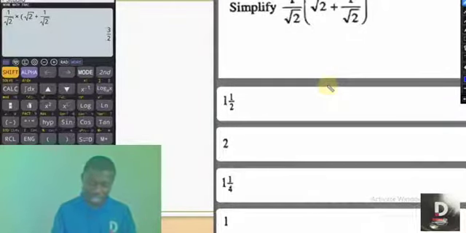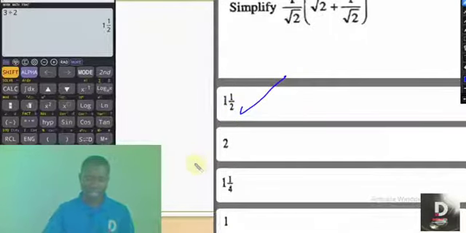Now, on your normal calculator, press Shift SD. It will change it to mixed fraction. So let me type it and see. 3 divided by 2. I press it. This is what I get. Shift SD. Can you see? 1.5, right? So the answer is A. Are you okay? Are you enjoying it? So you just press Shift SD to take it to mixed fraction for you. But if you want fraction to decimal or vice versa, you just press SD.